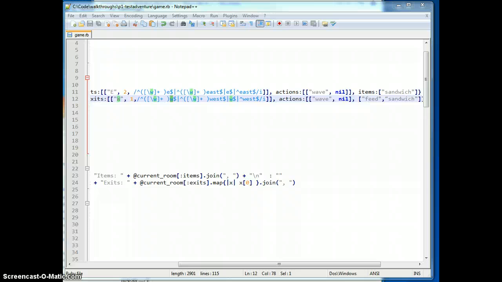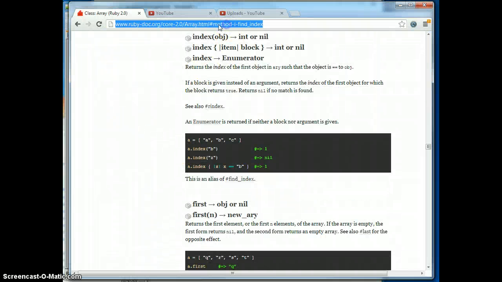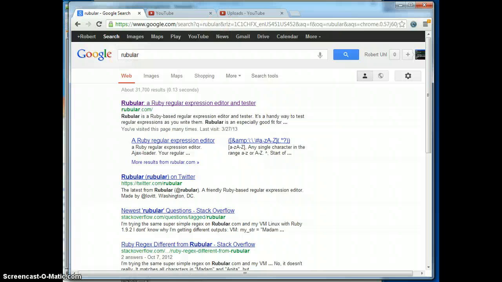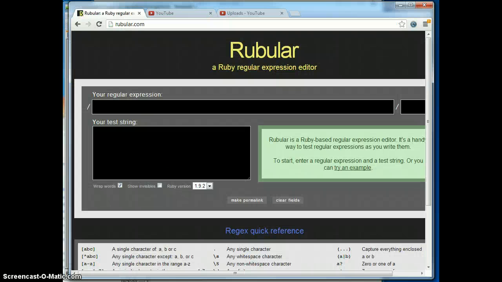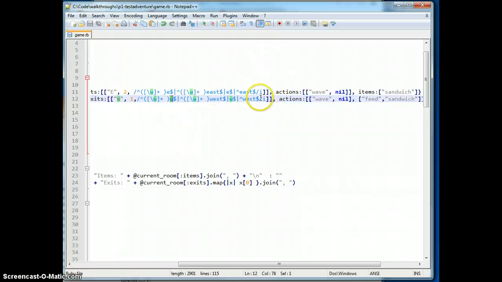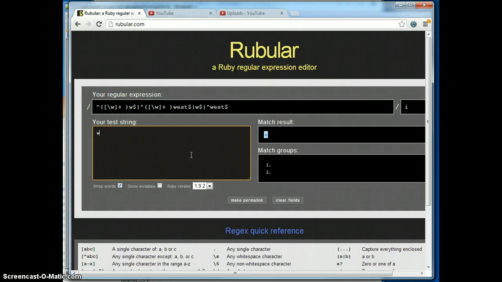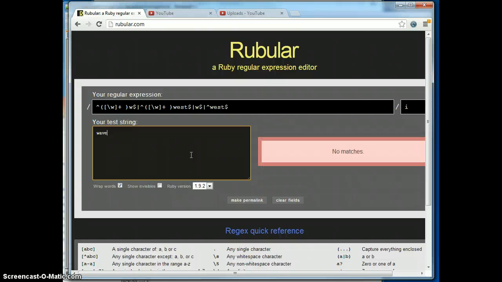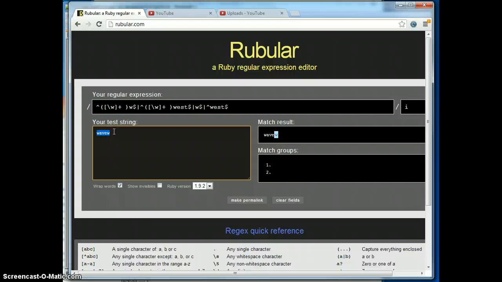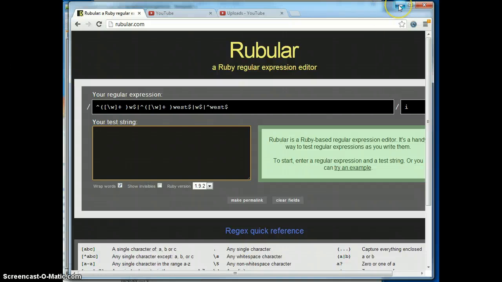Oh, no, I closed it. Huh. Interesting. Wave should not be getting matched by this. However, it does pick up a W at the end of the string. Ah, so it was action matching our east. Yeah, I wasn't paying attention.